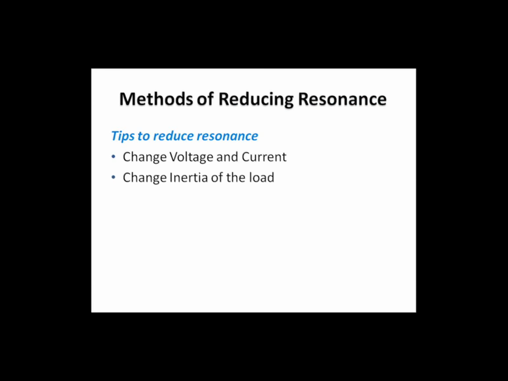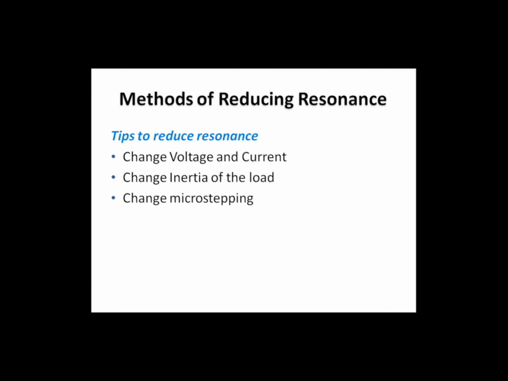Another method is to change the inertia of your load. An easy way to do this is to simply add a damper onto the rear side of your motor. That's increasing your inertia, and that'll also shift the resonance to a different operating location, and this proves to help in most applications that we've seen.